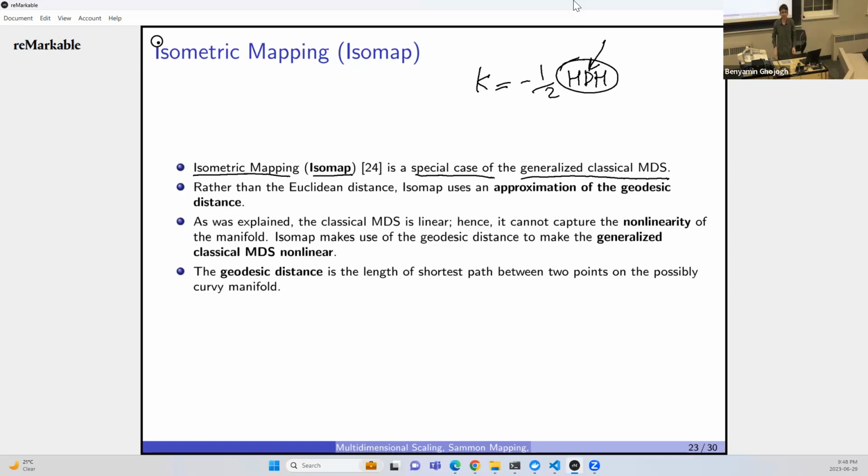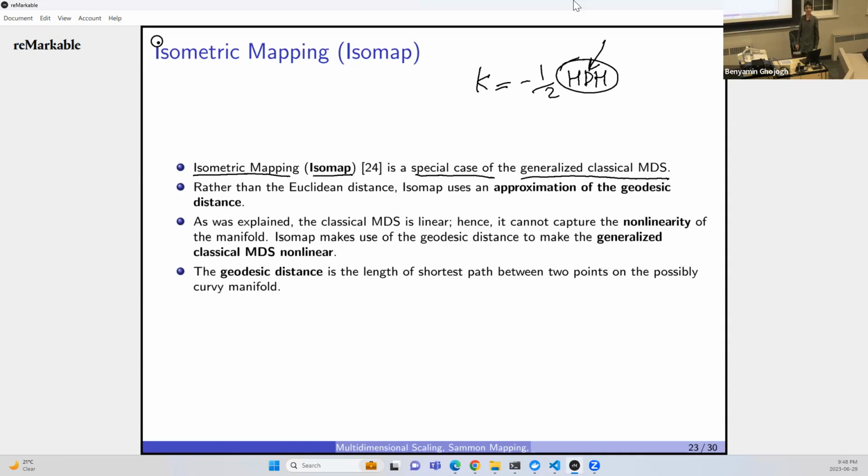Is it the length of the vector connecting Toronto to Montreal? No, it's not, because Earth is curvy. You need to pass from the cities on the curve of the Earth. The more distant they are on the Earth, the more curve appears, right? Because the closer they are, you can approximate it with a line. But for example, the distance of Toronto and Tokyo, very curvy.